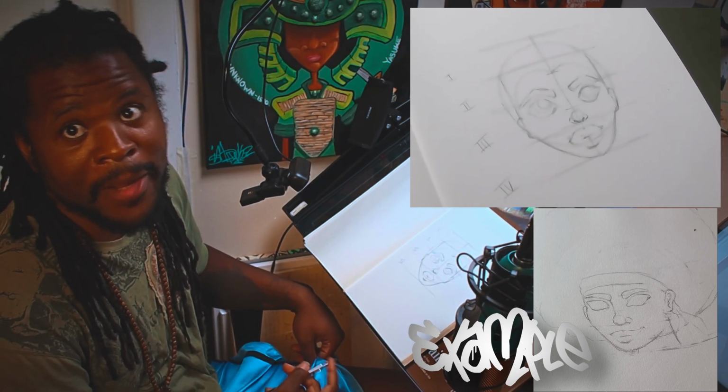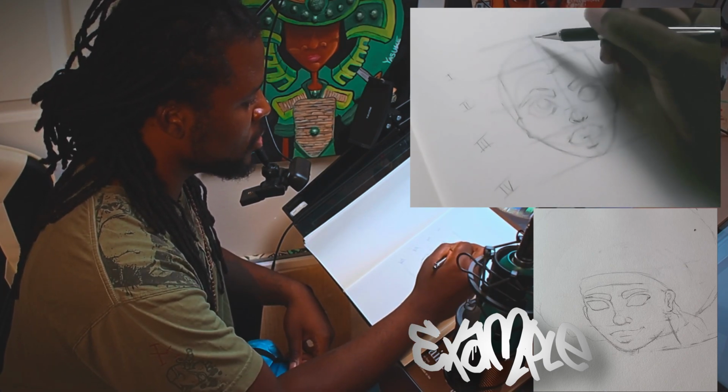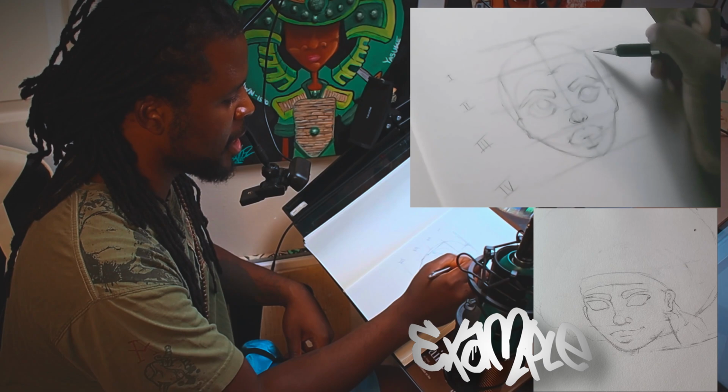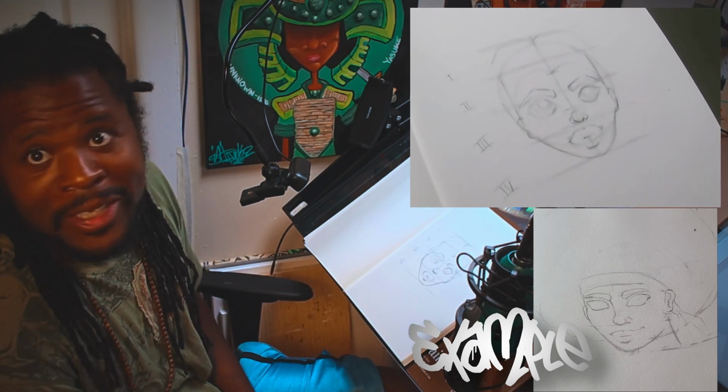Starting to look like a face, right? Starting to really look like a face. So after you got that done, you can go ahead and start doing whatever you want with the top of the hair and all of that, and pretty much that's it. That's all there is to it, guys.